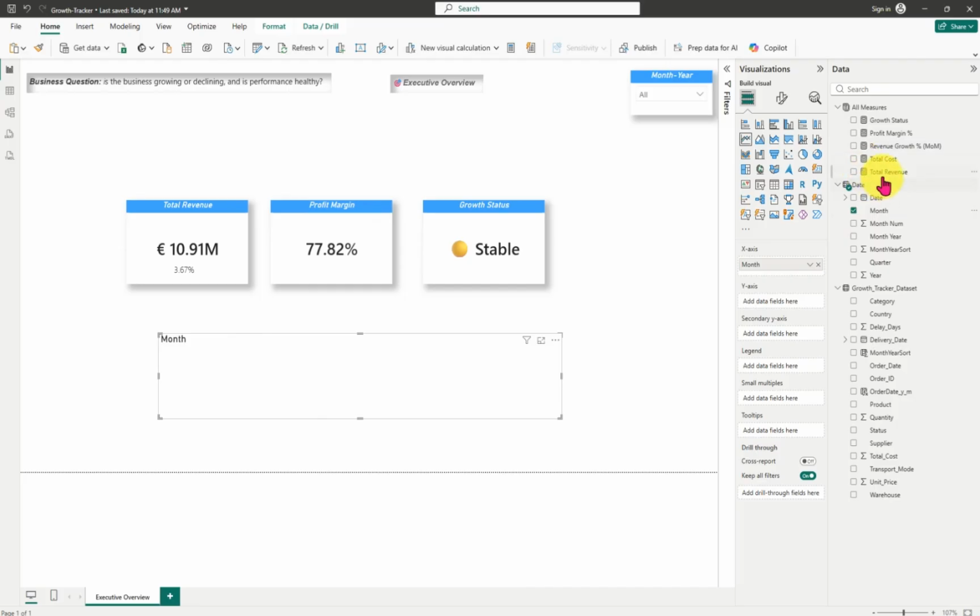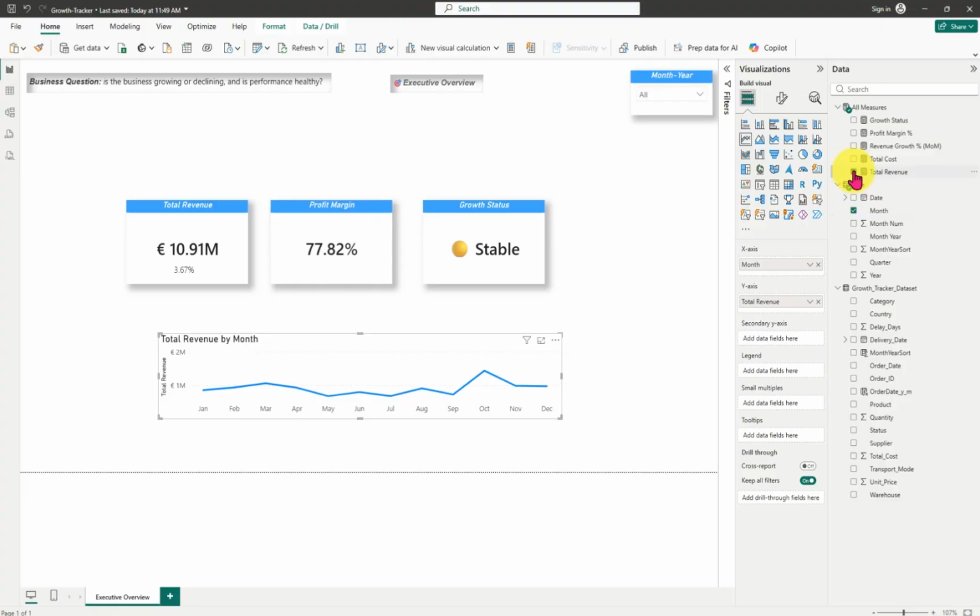Then let's go to our total revenue. So that's the first thing that we do. We have our total revenue. You can see, because already we've already sorted this out.